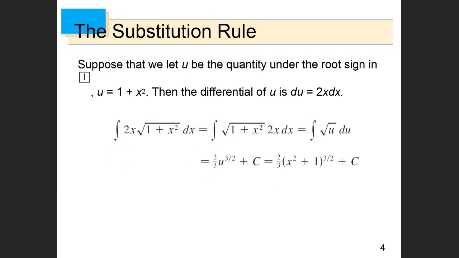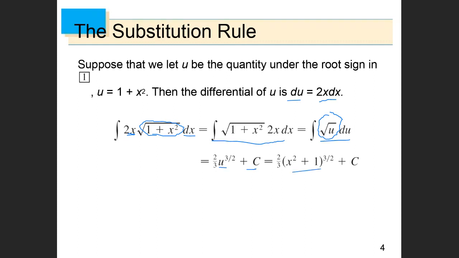If I let u, for example, be this term there under the root, notice the derivative of u, which is du, gives me 2x dx, all right? Which is fine, because if you check outside, I have 2x, I have dx, right? And this whole integral here becomes root of u du, and we can now integrate this using the power rule of integration, and we add our c. There we go, and then we simply change the variable u back to x.